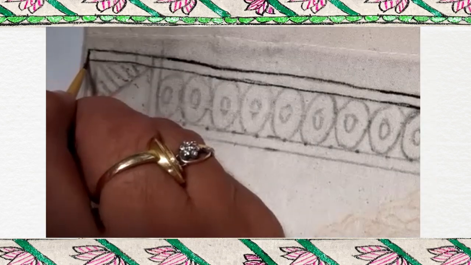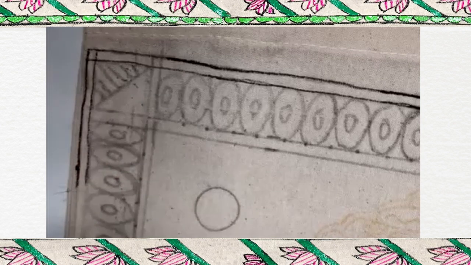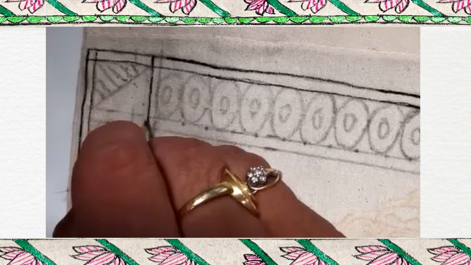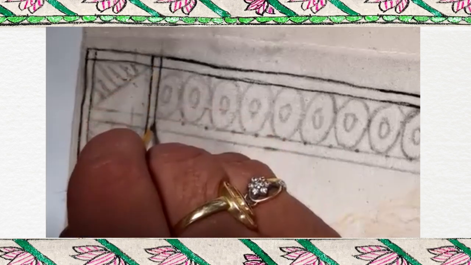This is my corner. We can do anything in the corner. We can draw kachni, we can draw bharni. We can make one ashtudal flower. Normally these are the things or any other booty we can make in the corner.